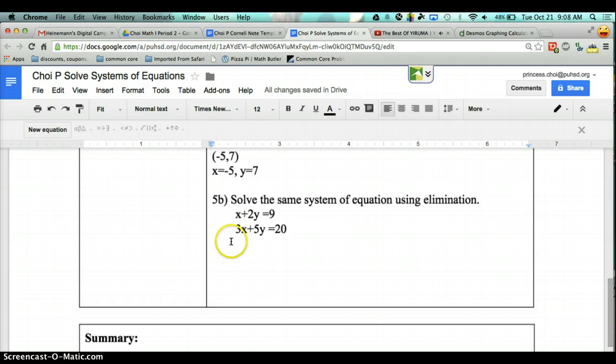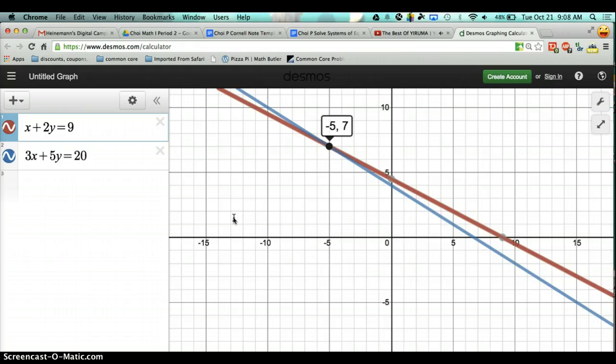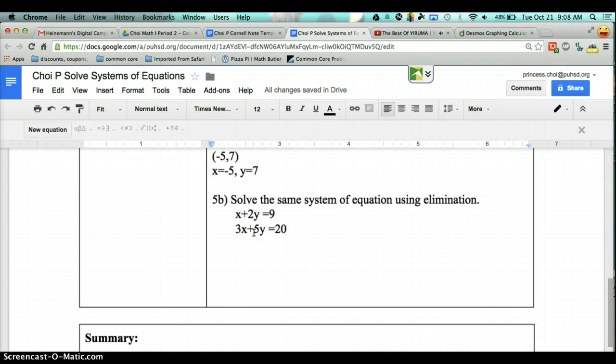So what do you think would be easier to change into the same number, the x's or the y's? The x's. What do you think I need to multiply over here in order to change the coefficients to be the same but with different signs, guys? Okay, so we already did this, didn't we? What did I just do? So there you go. I'm going to put my parentheses over here, and I'm going to multiply this whole thing by -3.